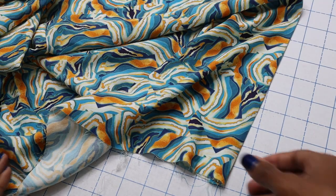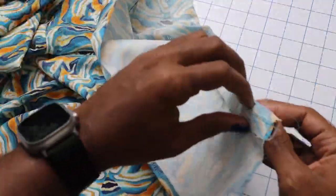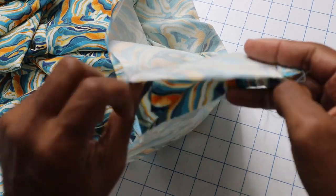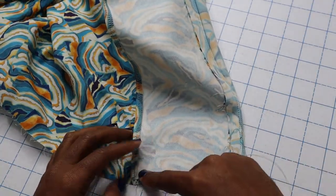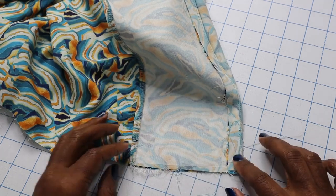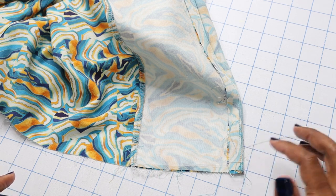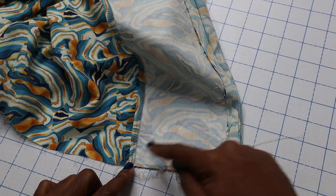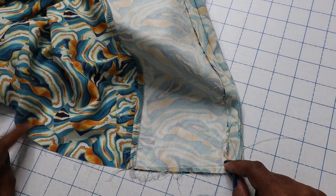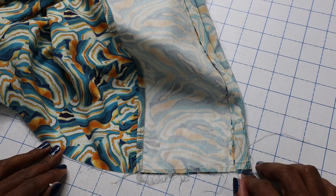After doing your buttons, you will focus on hemming your shirt. To get your hem together, the first thing you will do is fold this back on itself and do a line of stitching right along the edge. You can follow the actual hem measurements stated by the pattern. I know that I'm going to want mine a little bit longer, so I'm probably going to use this 5/8 of an inch to sew this on, and then I'm going to turn up the rest of my shirt to match and finish my shirt.